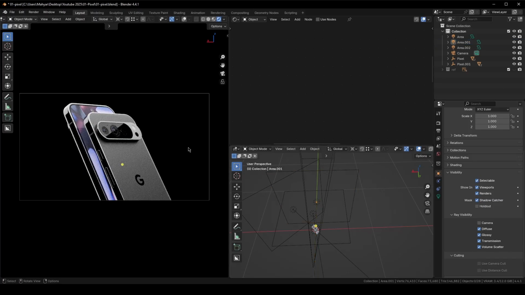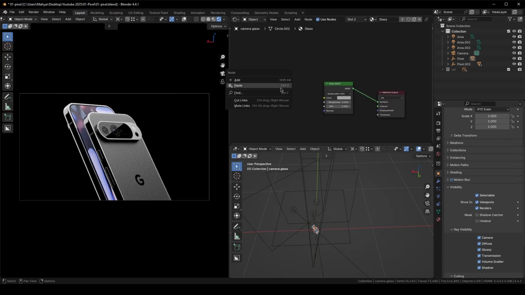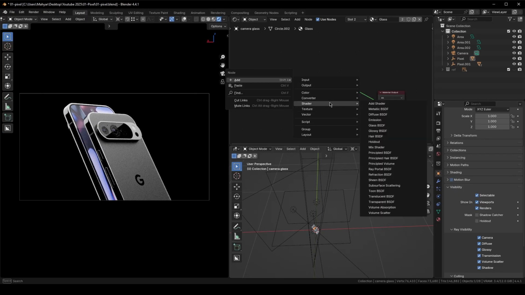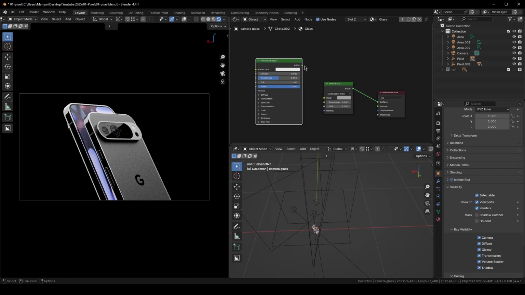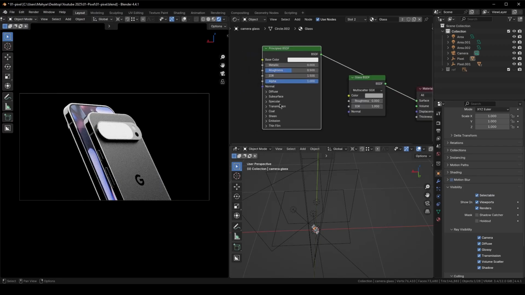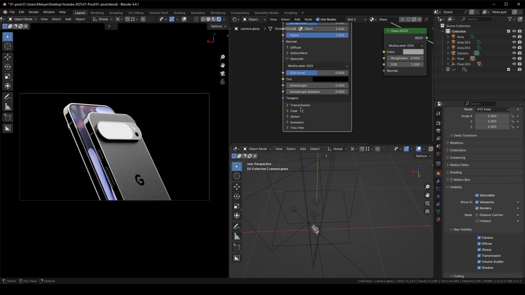Now I'm trying to make the materials better. For the glass part, I will create a principled BSDF. Make the specular tint black and make the transmission 1.